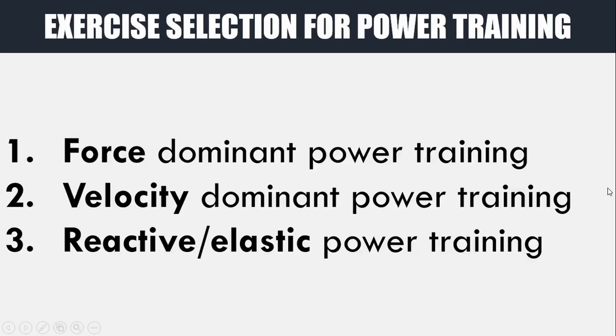So with the force velocity relationship in mind, this is going to help us select exercises for power training. So we can categorize our power training into three semi-distinct methods. Number one, force dominant power training, number two, velocity dominant power training, and then number three, reactive or elastic type power training. So force dominant power exercises will be exercises that are going to be more on the force side of that force velocity curve, which therefore means the velocity is going to be slightly lower. Velocity-dominant power exercises are going to be exercises shifted more towards the velocity side of the spectrum.